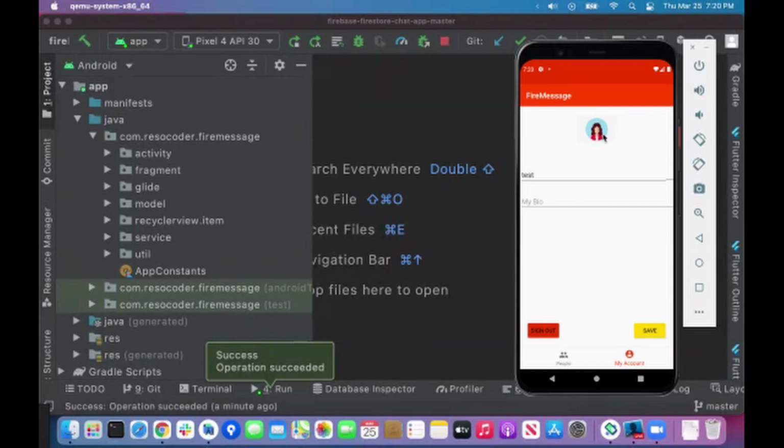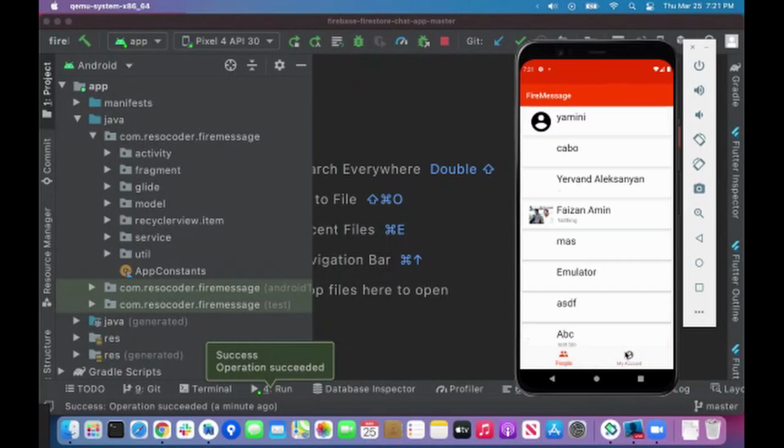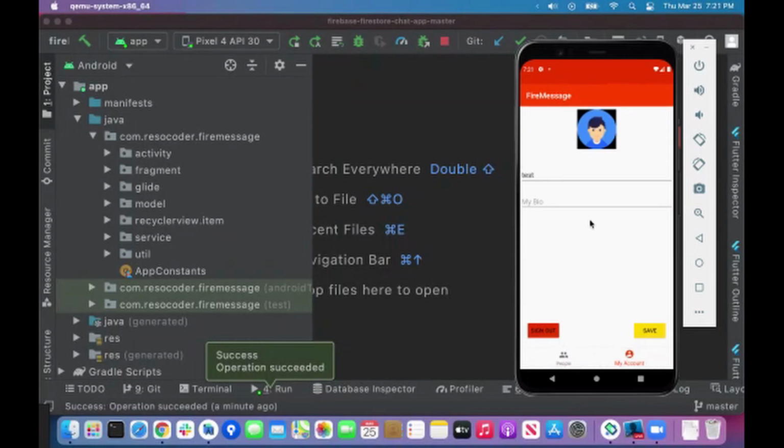Once again, all it's doing under the hood is starting an activity for a result. The gallery application allows us to pick a picture. I'm going to go for now with a boy and hit save. Once you hit save, it says saving, so it should be saved. It's not the best UI in the world, but it works. And as you can see, it has been saved. It actually sent it all the way to Cloud Firestore, saved it on the cloud and fetched it back again. So it's all real time. It all happens on the fly.